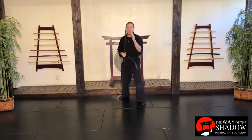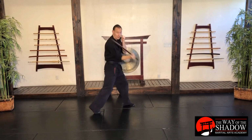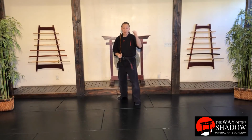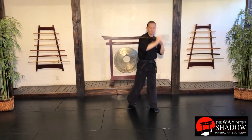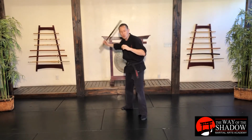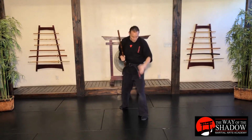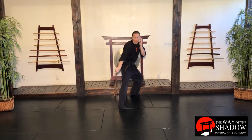So, one more time. 3 is this way, boom, like that, and we can counter if we want. 4 is the opposite direction, boom, defending with the number 4 looking stick right there. And then number 9. Number 9 is we're imagining some sort of straight poke or attack at our leg. We're going to get this front leg out of danger. We're going to come back down, boom, and defend.